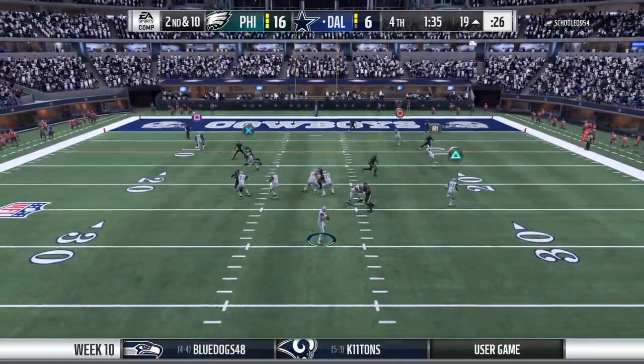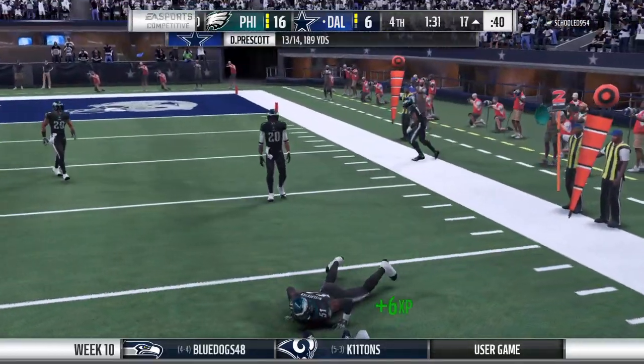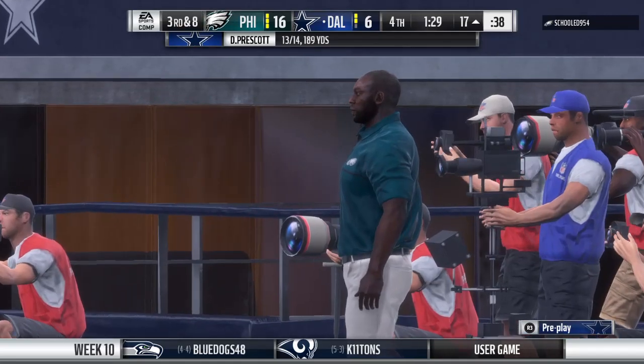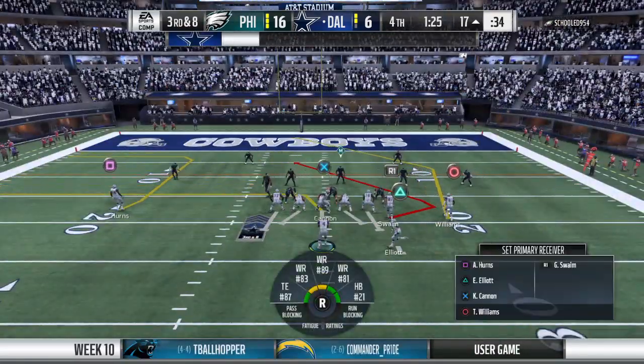Now Prescott. That one complete to Elliott. And he'll get it down this time to the 17. It'll be a 2-yard gain. And just like that, it's 3rd down.